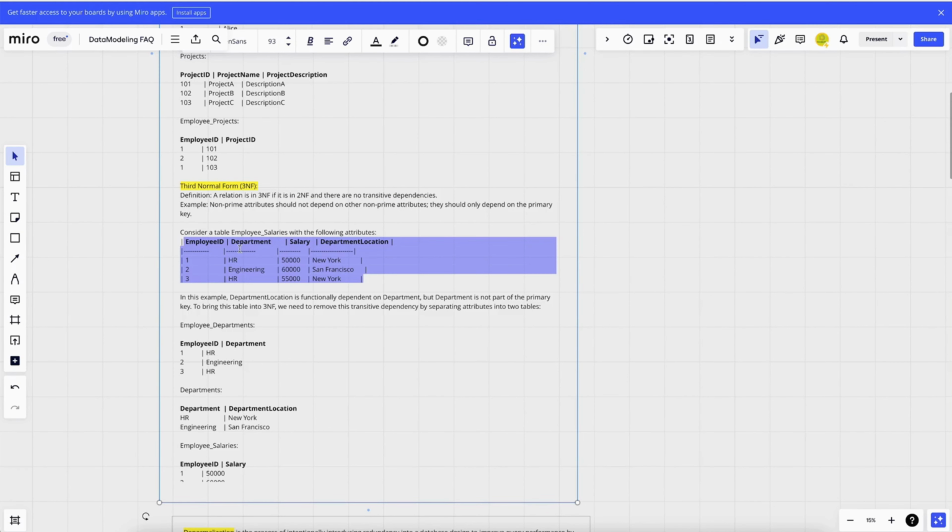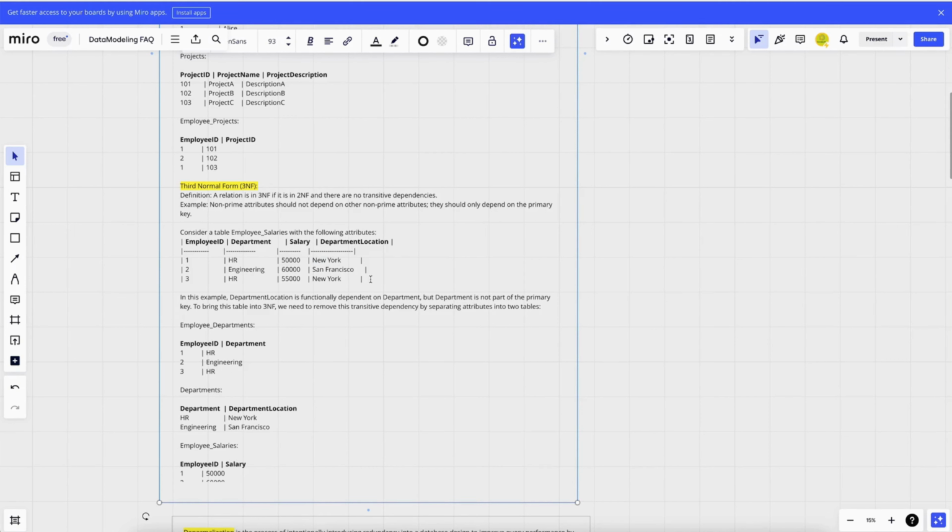We have employee ID, department, salary, and department location. In this example, department location is functionally dependent on department. So this location is dependent only on the department. If the department is HR, its location is New York. If the department is engineering, its location is San Francisco.